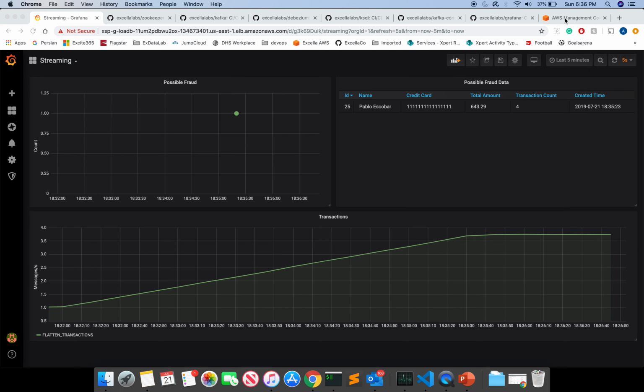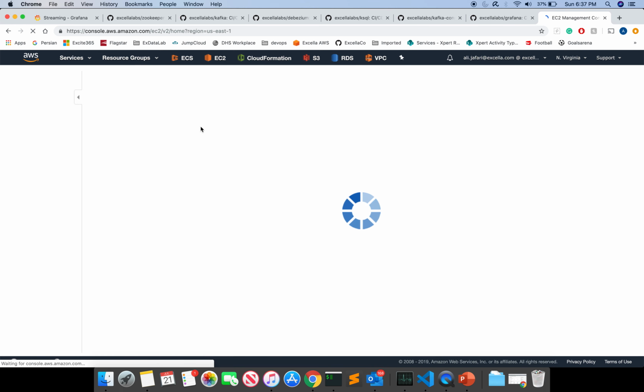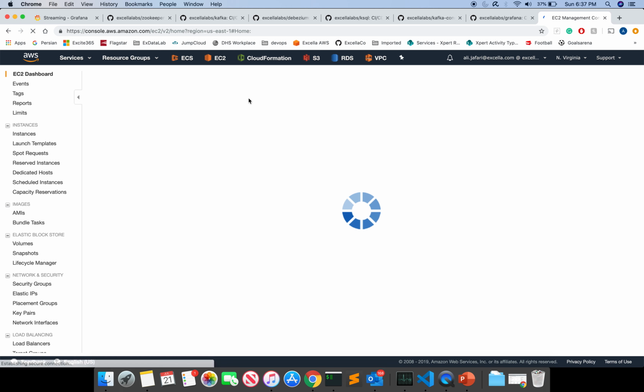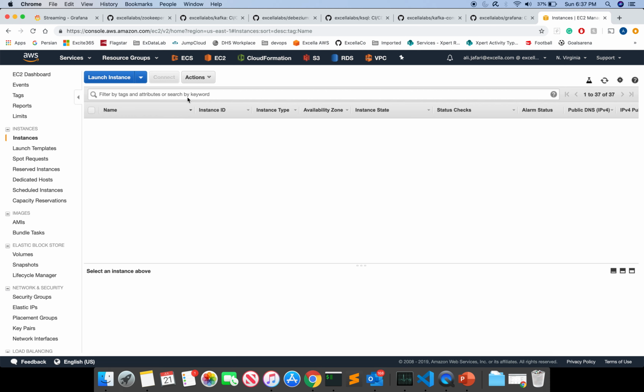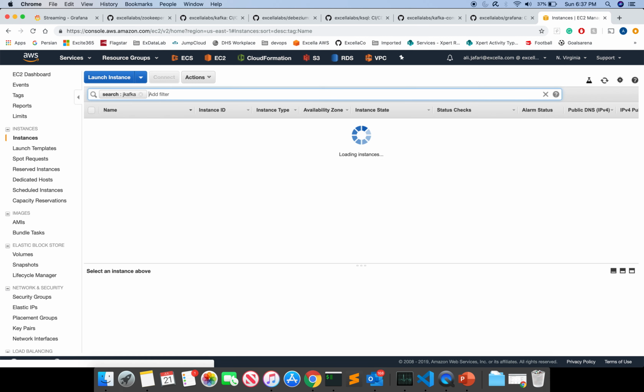Now let's see AWS. If I go to EC2 instances, you will see shortly, let's filter it with Kafka.